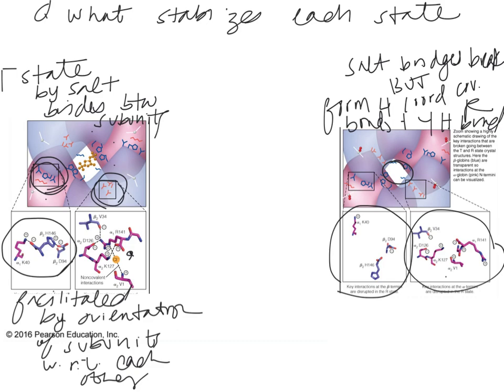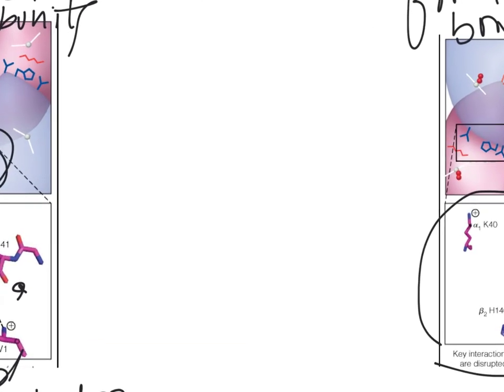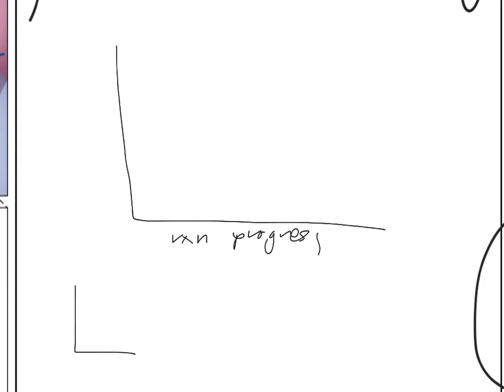So there's another way to represent this. And I'm going to zoom in here so that hopefully I can make this big enough so that you can see it. Okay, so we're going to do a reaction coordinate diagram. So this is reaction progress. Remember reaction coordinate diagrams, they have energy, and they might look like this, or they might look like this, just so you can have a quick visual recall of reaction coordinate diagrams.